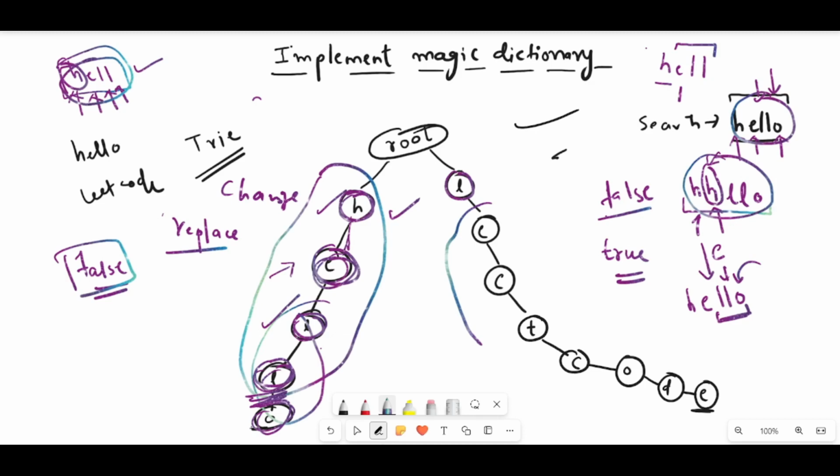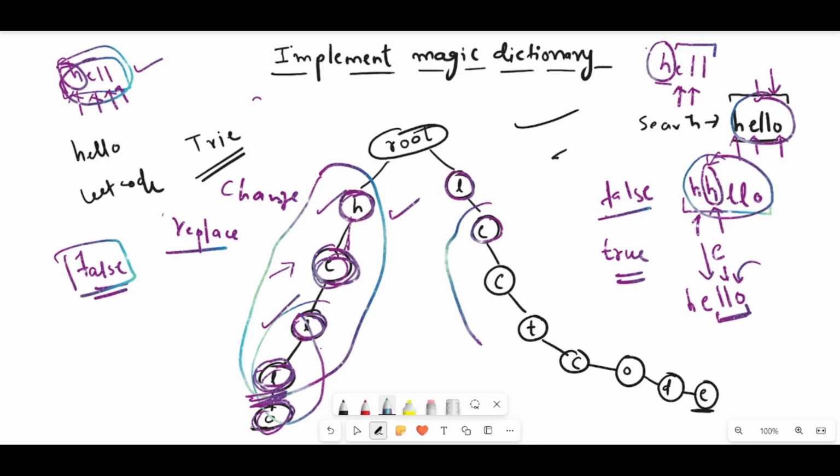So check if we have a child E for L. Do we have E? Yes, we have E. So now go for the next character, which is L here. Do we have L as a child of E? No, we do not have. As we have already changed exactly one character in the string, we cannot change a second character here.